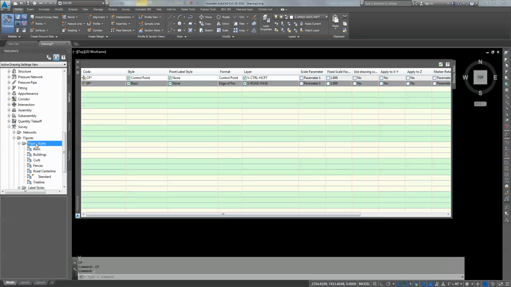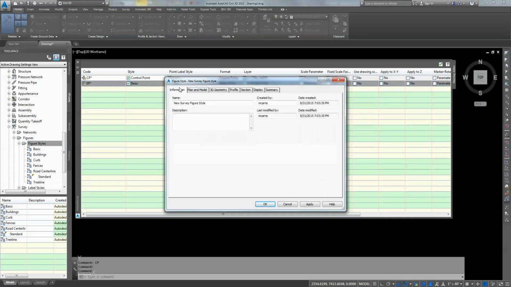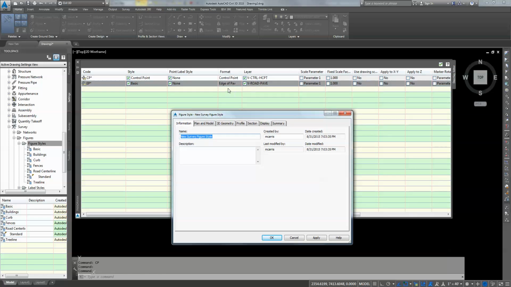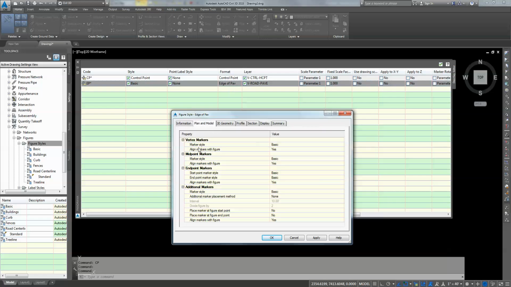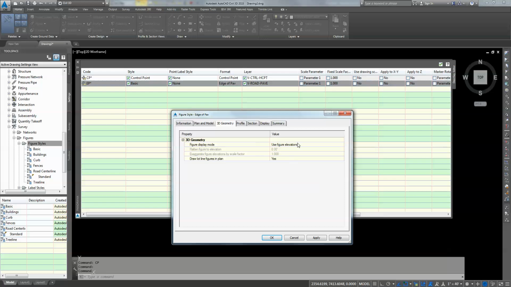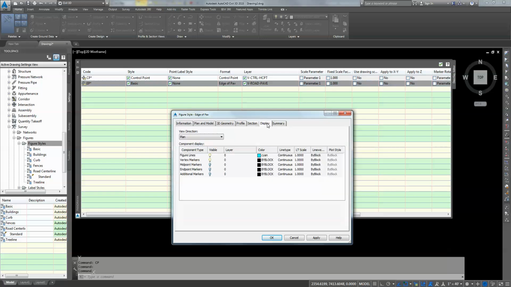So you can see we got road center lines that already exist. I'm going to create a new one, and we're going to call this, we want to make sure it matches. If we don't match it the same, it won't work. It'll create a blank one basically. So in plan view, we tell it whether we want to display how the markers and midpoints are being displayed. How the line is actually drawn, whether it's a 3D line or a 2D line, what it looks like in profile, what it looks like in section view, and then really here's the display, and display being, is it visible? Yes. Are the markers visible? We can turn those on or off, and then what layer that's going to go on.